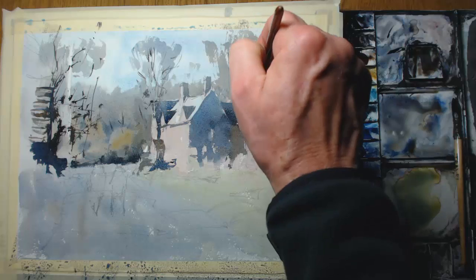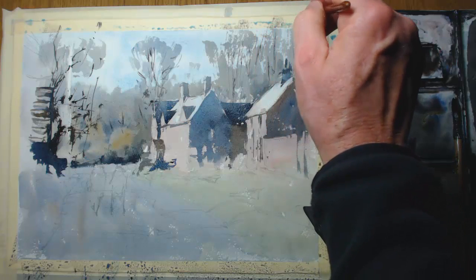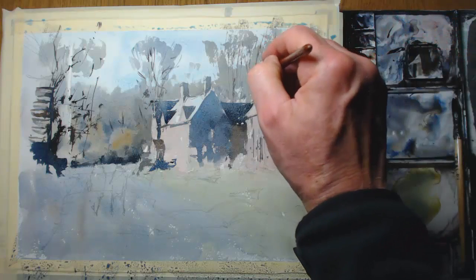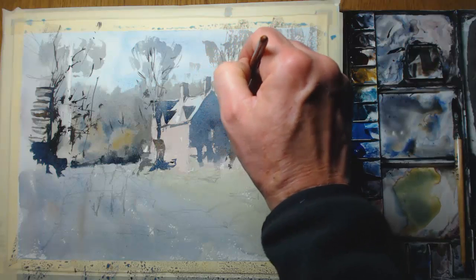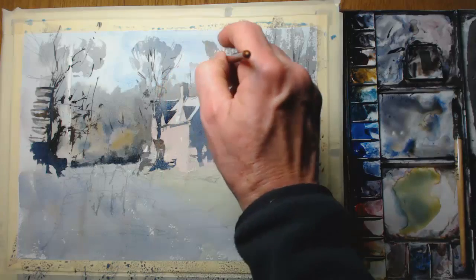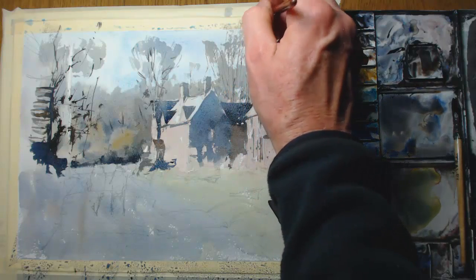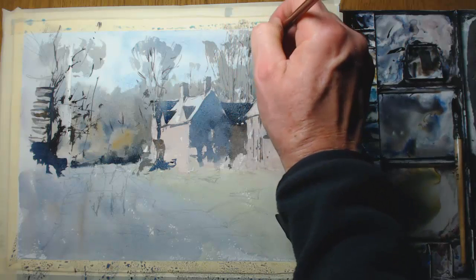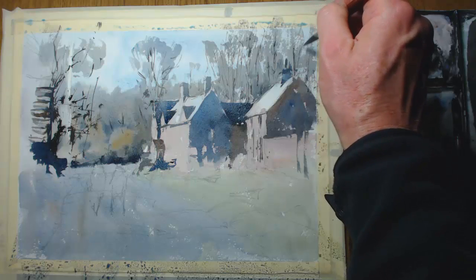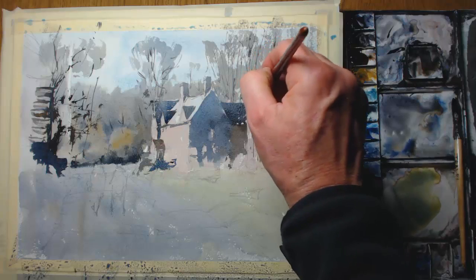And then over on the right, some lines there, just to complete that little wood in the background. These are probably silver birch trees or something like that, quite tall and slender.